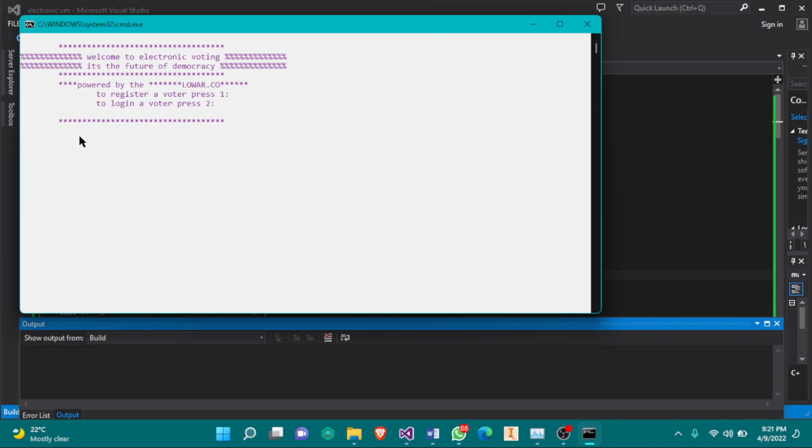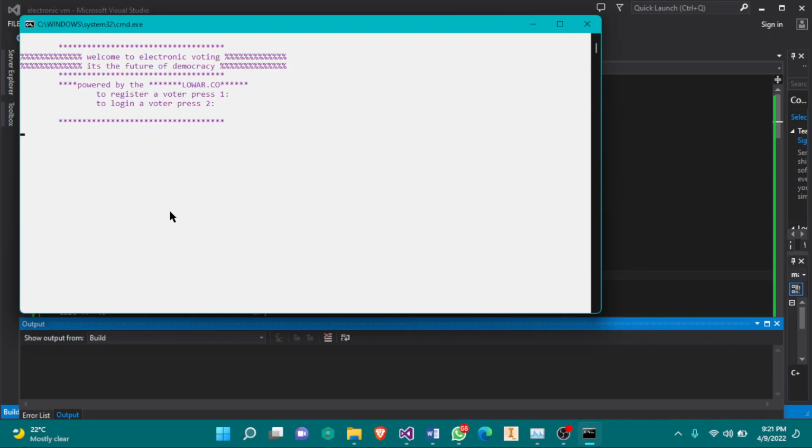To register a voter, just as directed here, you press 1, and to log in, you press 2. So let us first register a voter. I'm registering them by their ID numbers. Let's say 1212 is the ID number for the first, just a simple one for the sake of our demonstration. Let's say the second one can take 34. And let's put a third one, say 56. We are able to do that, and we are taken back to our menu.